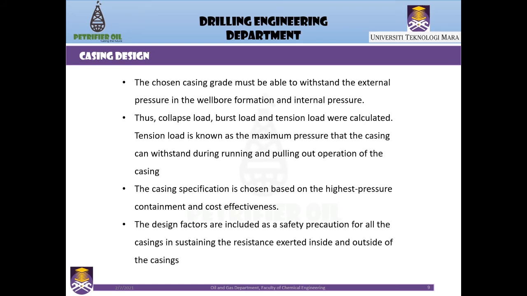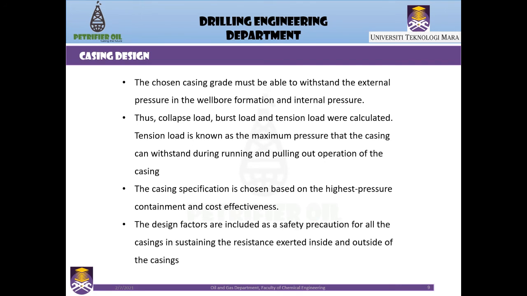The most important thing in casing design is that the chosen casing grade must be able to withstand the external pressure in the wellbore formation and internal pressure. Thus, collapse load, burst load, and tension load were calculated. Tension load is known as the maximum pressure that the casing can withstand during running and pulling out operation of the casing. The casing specification is chosen based on highest pressure containment and cost effectiveness.